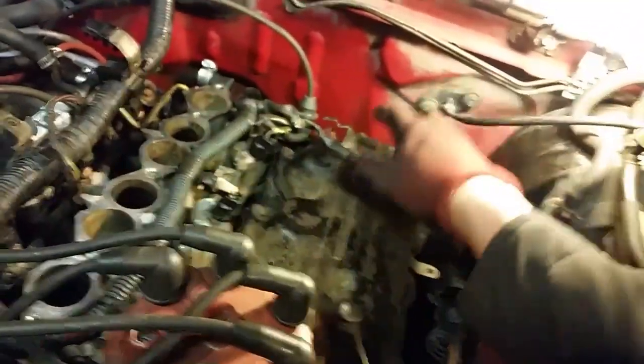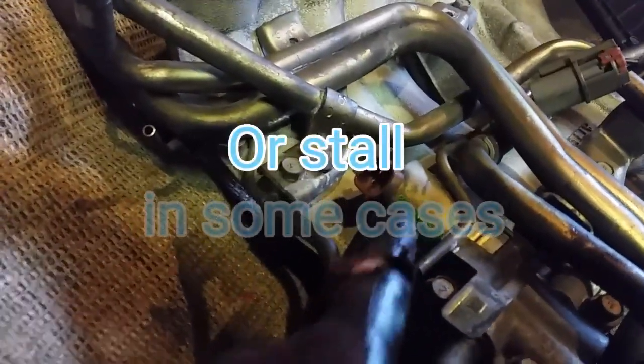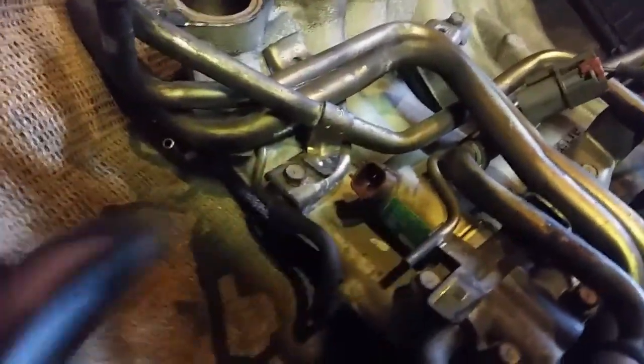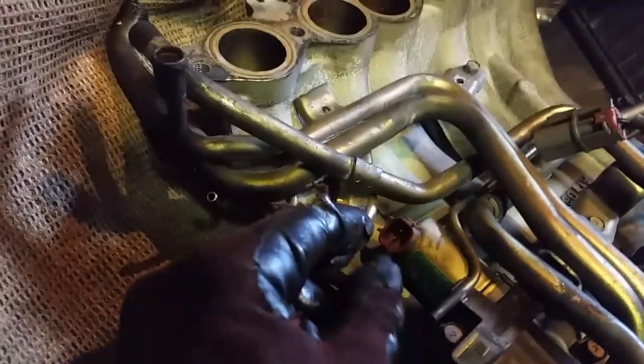The only thing you're going to really struggle with are these hoses. One other note: make sure when you put it back together, this clip here — make sure you push this way on the sensor, which is right here. Because if you don't get this all the way on, your vehicle is going to idle really, really high, and you're going to get an IAC code for your idle air control system. I made that mistake once and had to take it back apart just to plug the wire in. This one snaps in really easy, but this one here, just verify you got it over really far and it clicks.